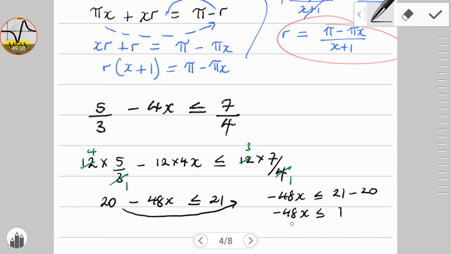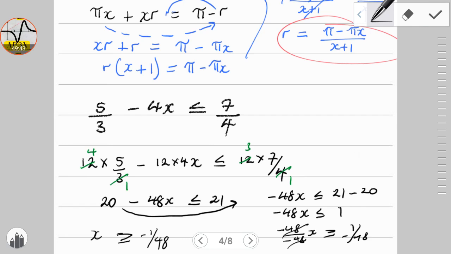And then of course, here's where the problem is. Many students will forget that once you're dividing an inequality by a negative coefficient, so here we're going to be dividing both sides by negative 48 to isolate the x, they have to reverse the sign. So they have to reverse the sign to being equal to now 1 over negative 48. So most times when a student works this out this way, leaving the subject negative, they cancel. They end up with, say here, x is in fact greater than or equal to negative 1 over 48. Just the reversal of the sign is what will allow them to get it incorrect.